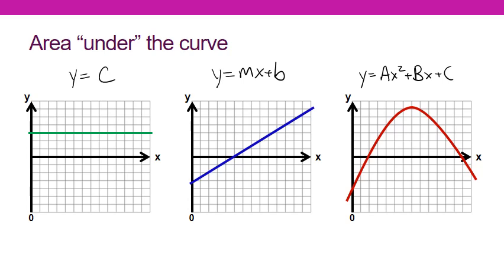When we talk about area under the curve, we're going to talk about the area between 2 points. And so if I look at these 2 points, this first point has some x value, and this second point has some x value. And it is a distance c away from the x-axis. And so I can draw sort of a rectangle between this green line and my x-axis. And then this shaded region then is the area under the curve.